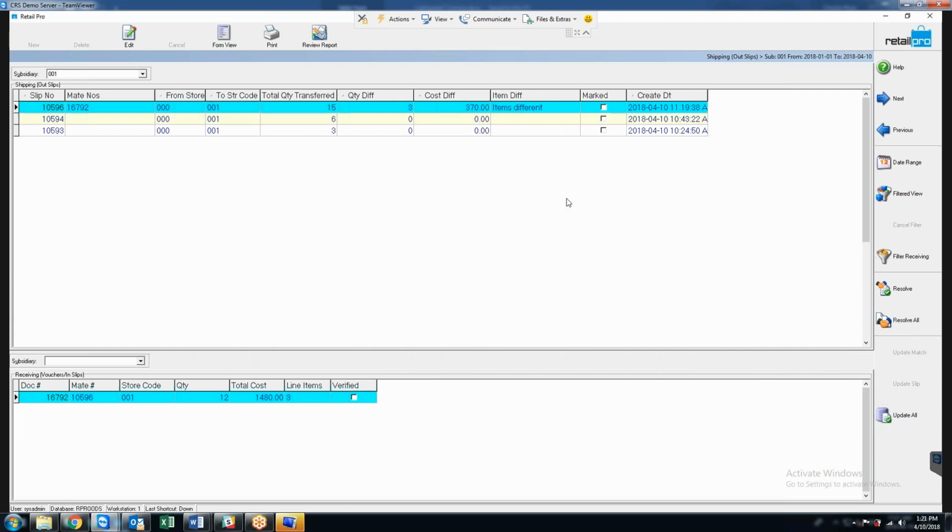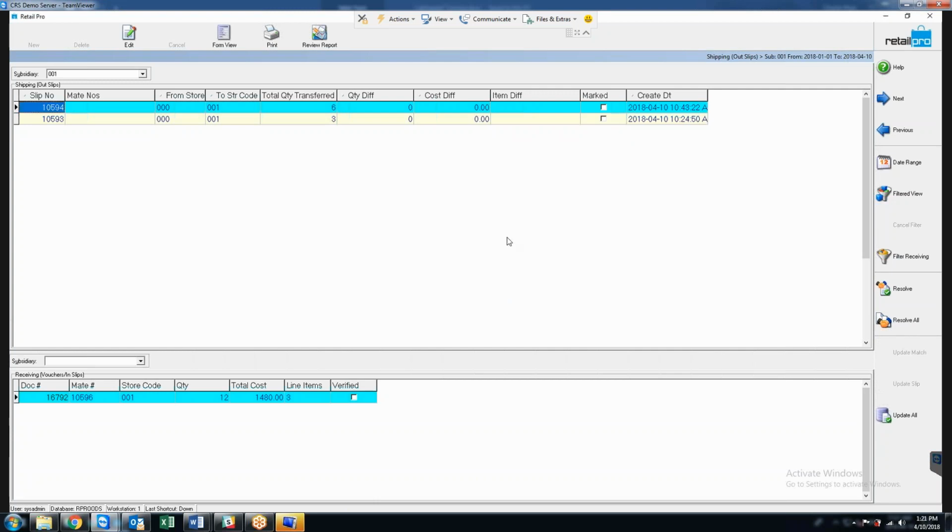Okay, so in inventory, in our case, I did specify a resolution. If we go ahead and click on resolve, we're going to make the outslip match receiving and press OK. That's when we use the resolve button. But if we press the resolve all button, it's automatically going to use that resolution that I set up, which is to make the outslip match receiving. So you still have a bit of flexibility in there.